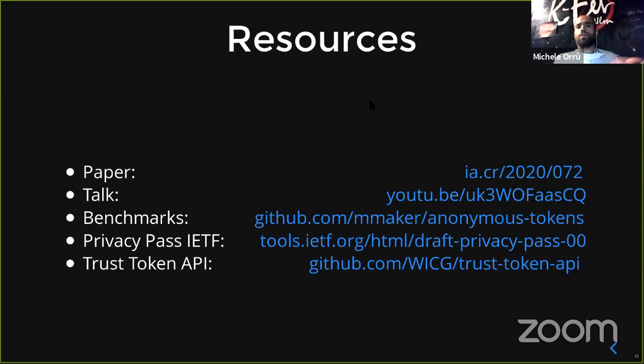So at issuance time, we always assume that the issuer can understand who the user is. You can imagine, for instance, that if I'm using Chromium, the user is logged in on Google, and then Google can give me some of these tokens that later can be redeemed. Or even in the case of Cloudflare, maybe I don't want to tell the user that they are not solving CAPTCHAs correctly. I can just keep on giving them tokens. I just put them in a block list. In this case, they are solving a challenge, and in a certain way, I'm identifying whether they are bots or not. I hope this replies to you, Chelsea.